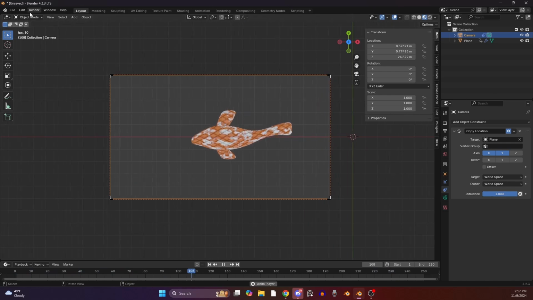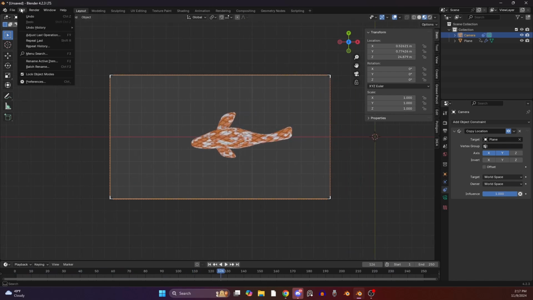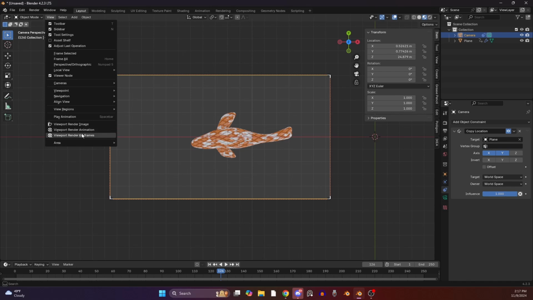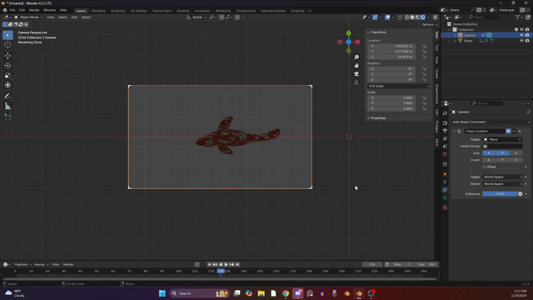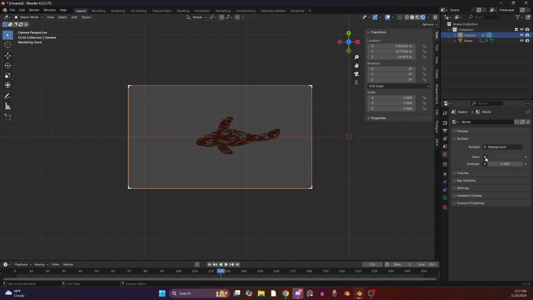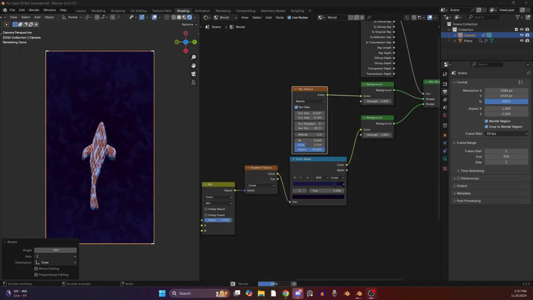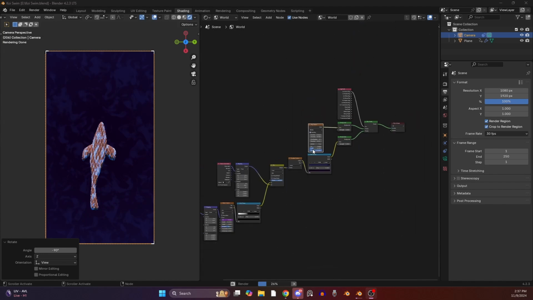And then I throw together a quick world texture, which is a lot more in depth than what it should have been. So all I did for the background texture was add in a sky texture, and then I throw that into a background node with a mix shader, and then do a light path camera as ray, and that eliminates any sort of lighting that the sky texture does to the environment, and it only affects the objects in the world.